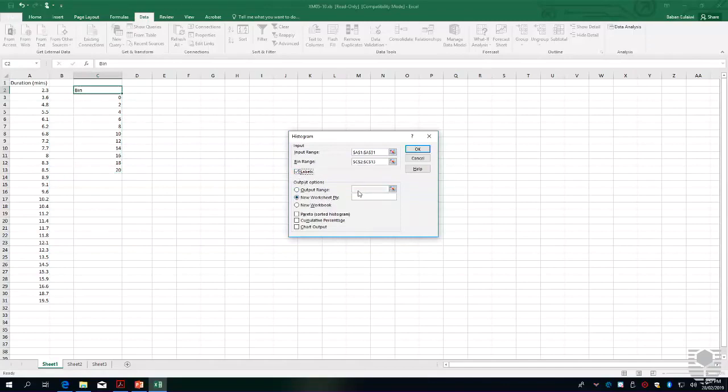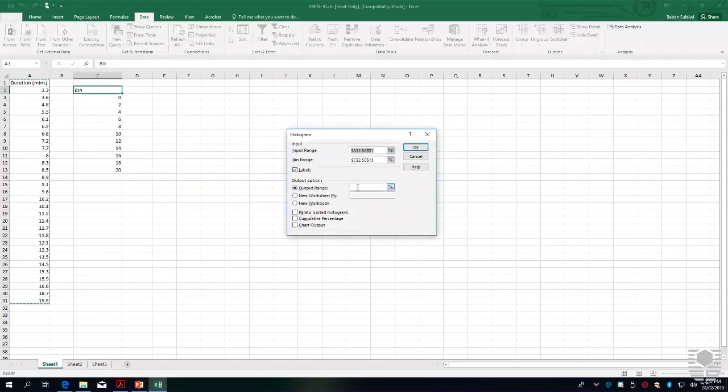For the output range, you just click here, because we want to put it in F5, for example. You write F5 or click here, up to you. First click on input output and put the mouse in here and click it. Then chart output, because we want to see the histogram to decide whether it takes a bell shape.